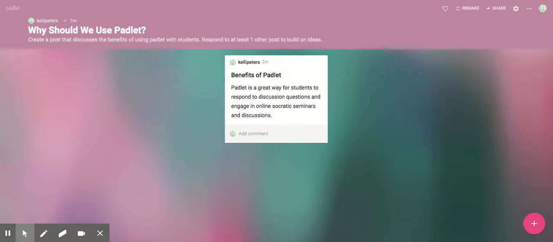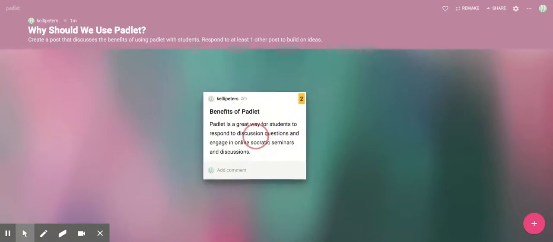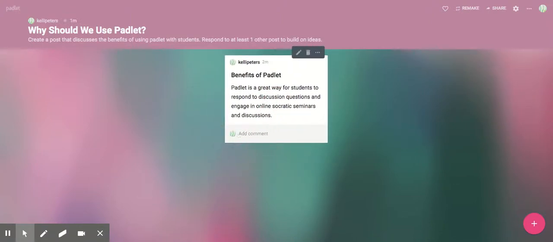Once this is posted, you'll see the add a comment section right here down at the bottom. Here is where students can respond to each other. This is one of the benefits that I see in using Padlet, that students are able to not only put their own response, but also read other student responses and respond to those. I really like to use Padlet in that way to get students talking with one another, building on each other's ideas, maybe asking questions and challenging evidence that students are using. It really gets students engaged in the topic and the conversation.